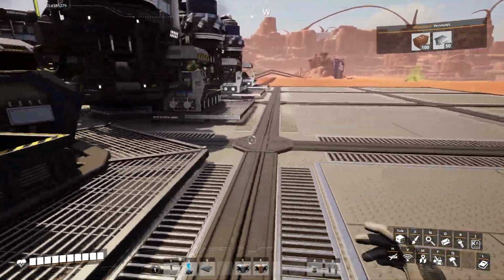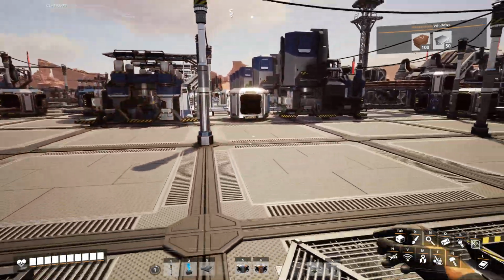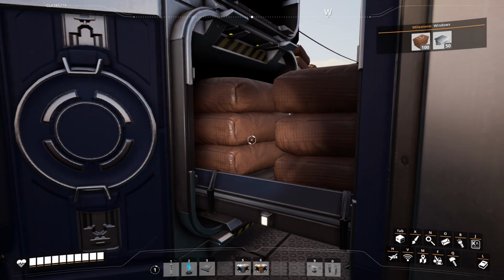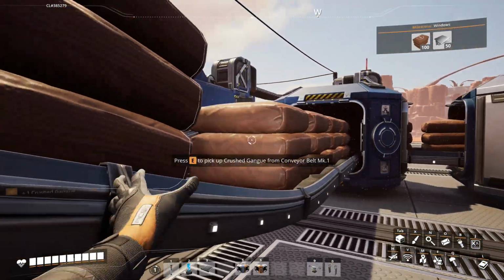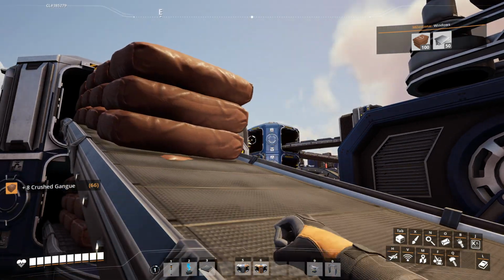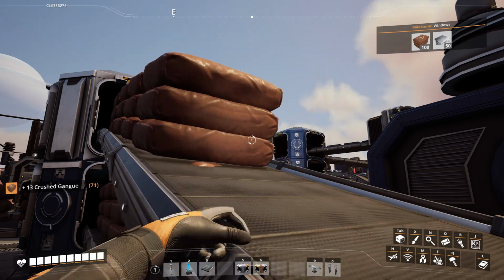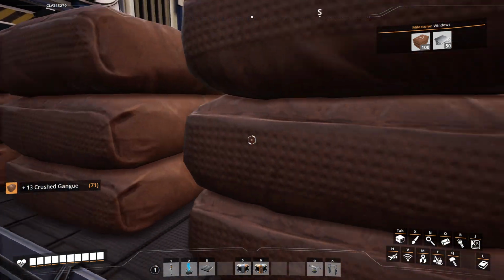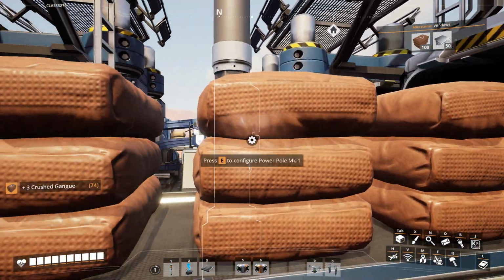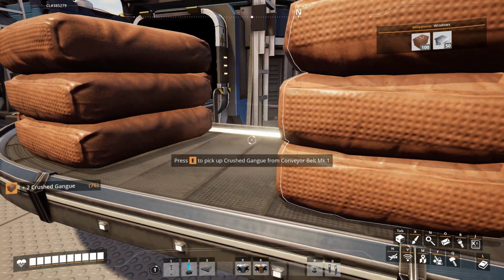Well, let me go back, just in case you guys wanted to know where I was getting the crushed rock from. I was just picking it off the belt. So, I just come like right here. So we need what, 100? So yeah, I was just kind of stuffing my pockets with this stuff. And oh, well, no. Yo, give me that.